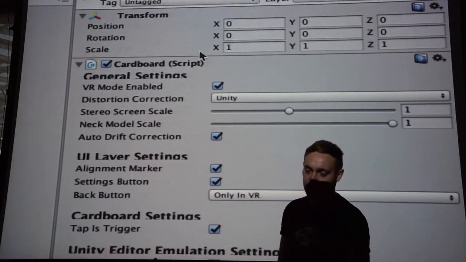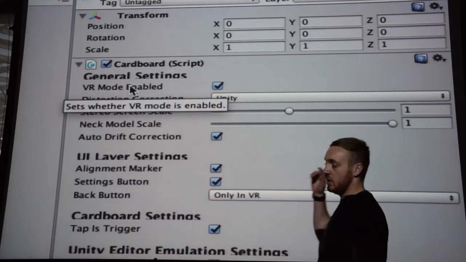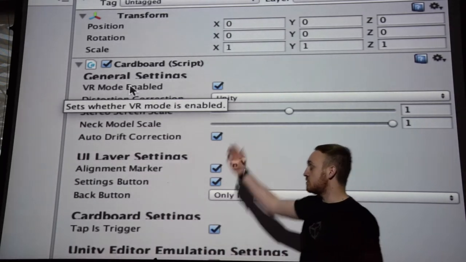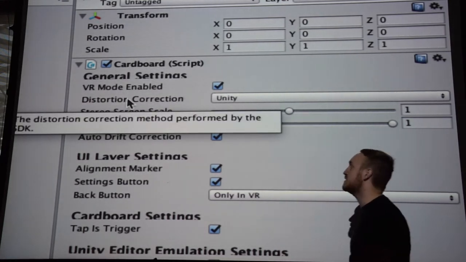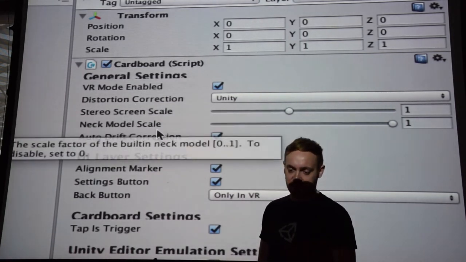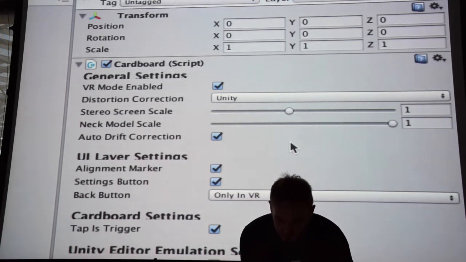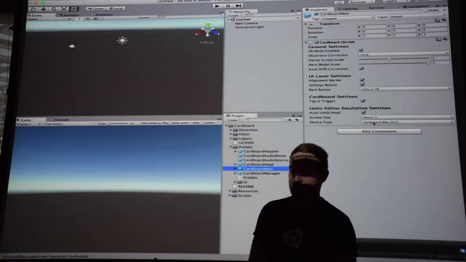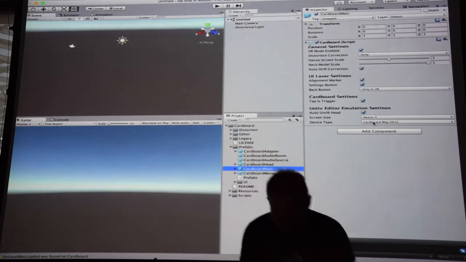First thing it does is it enables VR mode in Unity from this prefab. So normally we'd have to go into player settings, go on virtual reality supported, but this just does it straight for us. Distortion correction. This is currently ticked as default, but I like to turn it off because it does some funky stuff and I don't think it looks as good and it's much harder to read text. It's got some stuff like UI layering settings and buttons and triggers and also some emulation settings saying what's your screen size and what device type you're going for, but they're pretty good as standard.